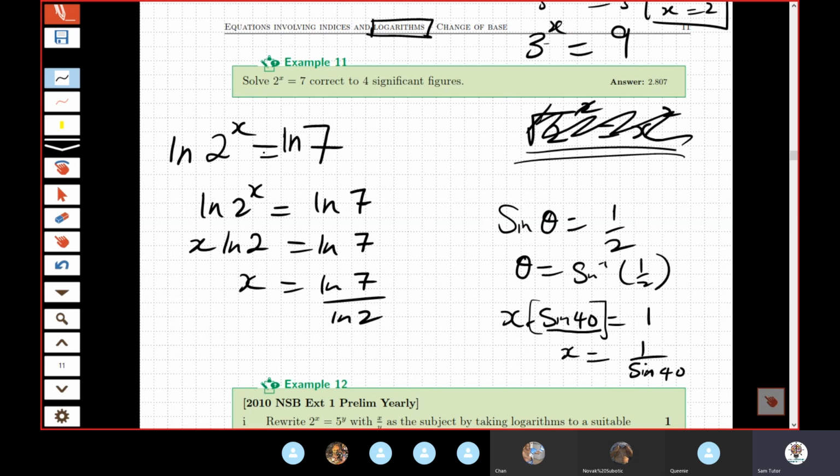All right, for now, we're doing well. So let's start from the top again. 2 to the x is 7. We decided to log both sides, and obviously we understand why we log both sides, because I can bring this power down. And then, of course, you just divide. 99.99% of students, I can tell you, around the state, just memorize. If you've ever got a question like this, it's just log of the right-hand side over log of the base of the left-hand side. But it's good to know where it's coming from.